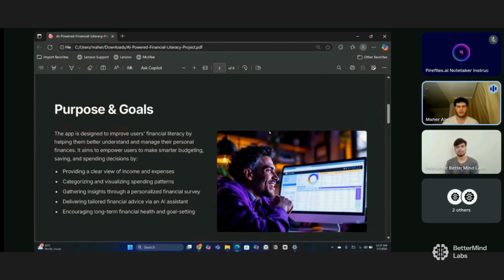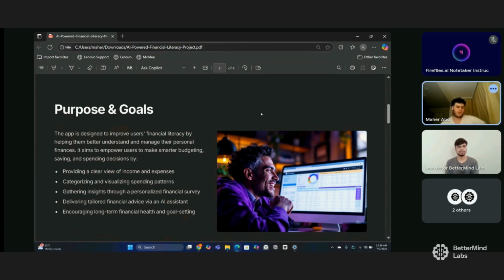There's even a manual option for the user to enter their income and expenses. If the user doesn't conveniently have a CSV already, they can just manually type in their income and expenses that way too.